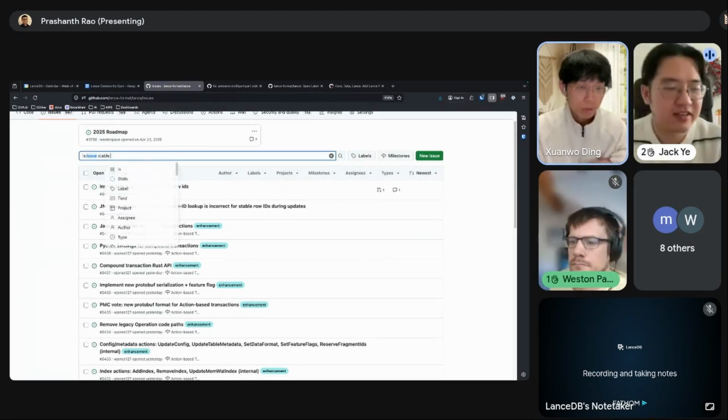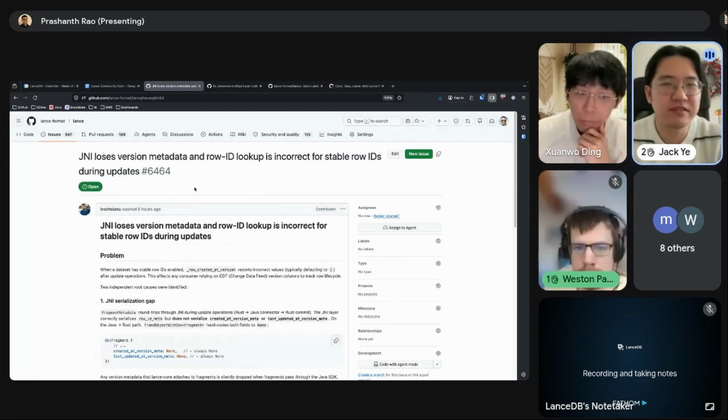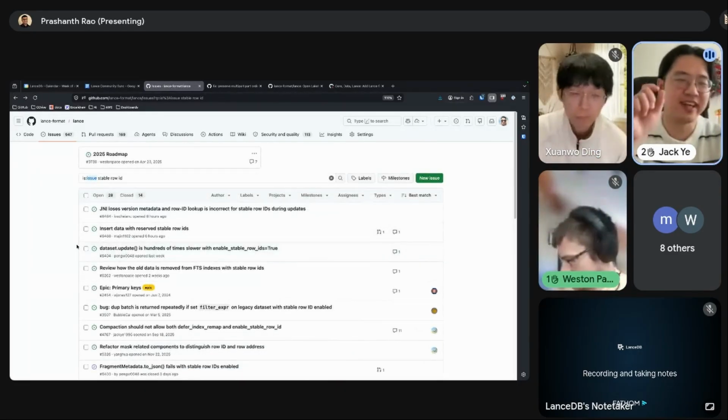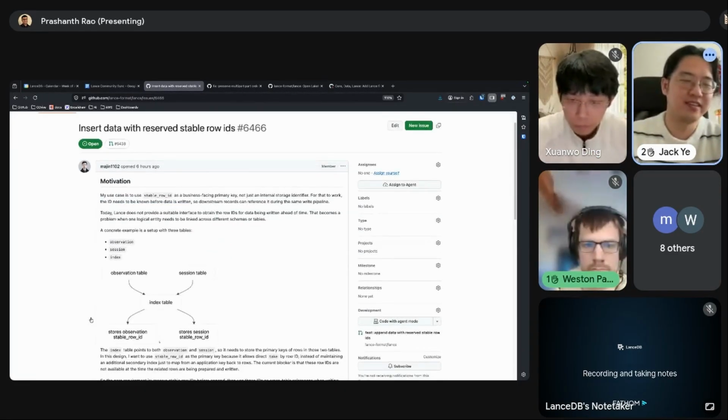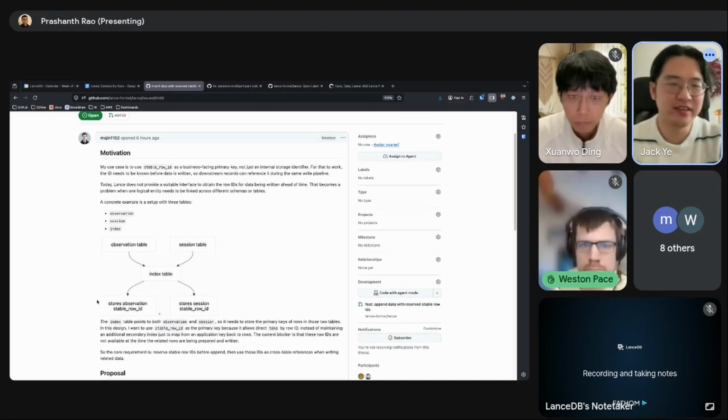Yeah, I guess I can answer that. Yes, they are using that, and it's mainly for two cases. The first one is they have a UI where you can edit a specific row, and by using stable row ID, that row stays in the same page even after you edit the row. So that is one of their use cases.